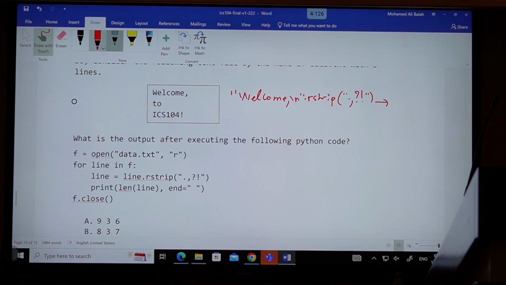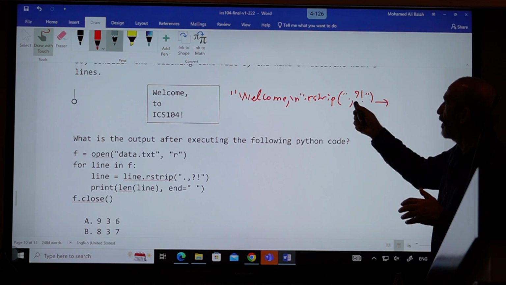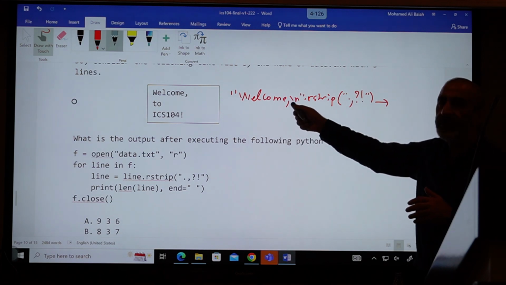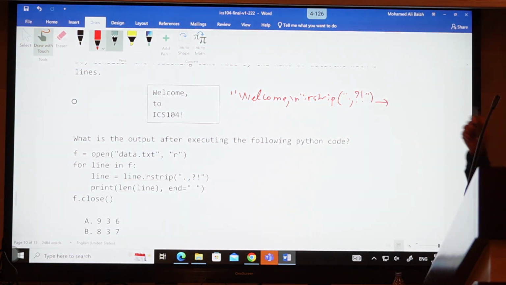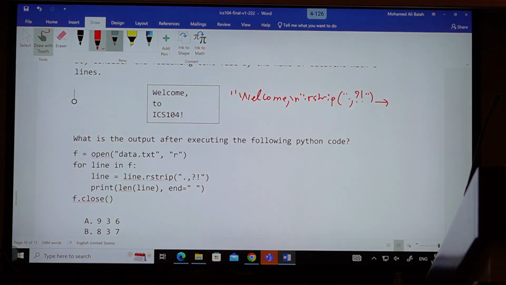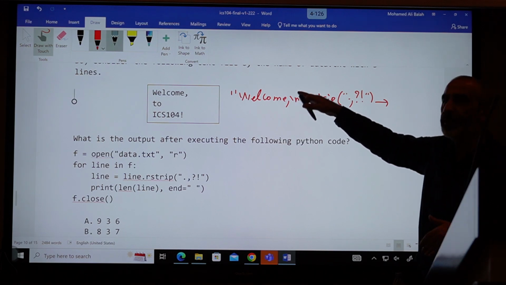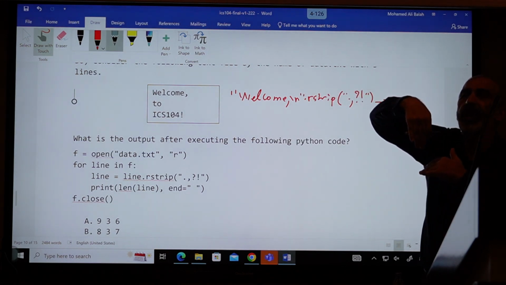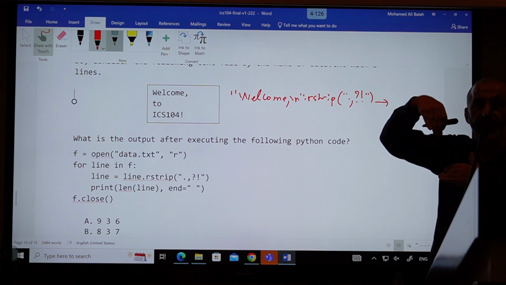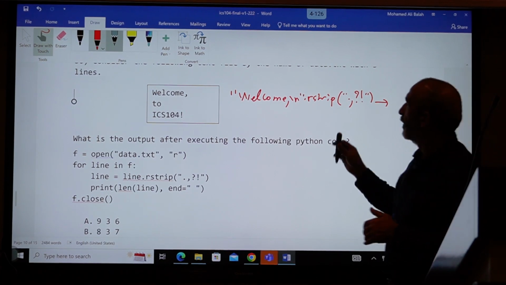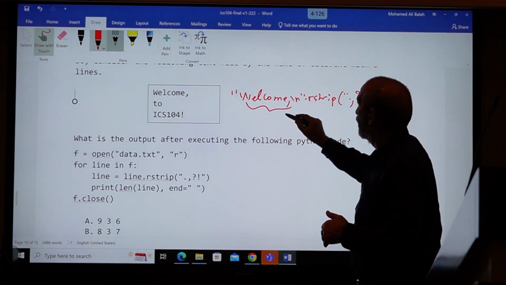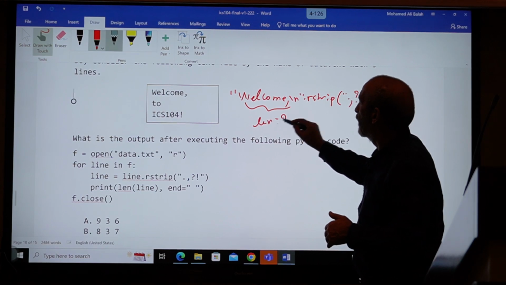No. Now we have the comma here. But the comma is inside the string. It's not on the right side. So that's why it will not be removed. Nothing will be removed. If there is no new line, then the comma will be removed. But here, since the last character is a new line, the comma becomes inside the string. It's not on the right side. It's inside. Then it cannot be removed. Okay? So the whole is 9. We have the length. Length is equal to 9.